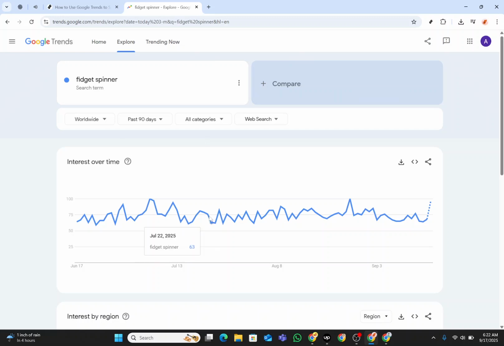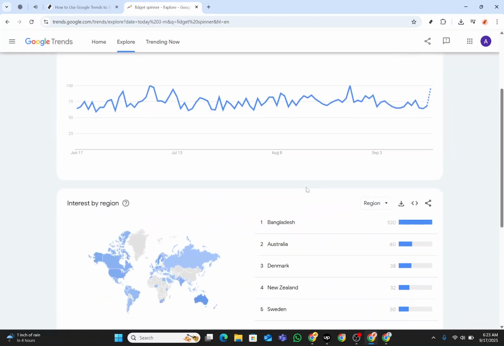Now focus on the interest over time graph. This is where you can see if you're dealing with a trend or a fad. Trends usually show a steady or gradually rising interest over time, making them solid for the long term. On the flip side, fads exhibit a sharp spike but quickly drop back down, indicating their temporary nature. Take, for instance, the spike and rapid decline of fidget spinners, which contrasted with the steady upward growth seen in wireless earbuds.